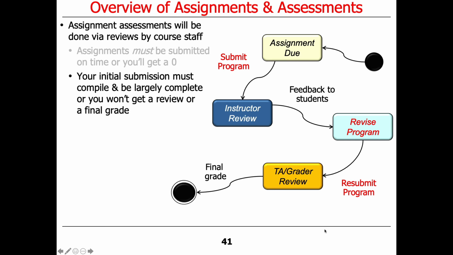So I give you feedback, you revise your code, you then push your code back again, and then the TAs or graders or whomever will actually grade it. And the great part about this is the predominant amount of the grade is actually done using auto tests. So you should have a very good idea what your grade will be by the time you push your final submission. And so there shouldn't be a whole lot of surprises in that case. So that's kind of how the process works.